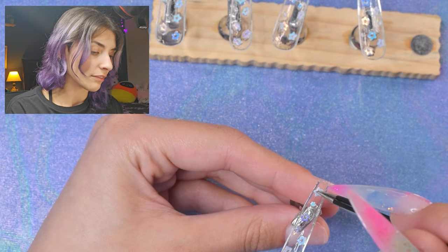So I've got some beads and we've got a few different options. I was thinking maybe one of these turquoise ones or the blue or maybe just one of these iridescent ones. I think I like these iridescent ones. These ones are so pretty. So I'm just gonna grab one of those.